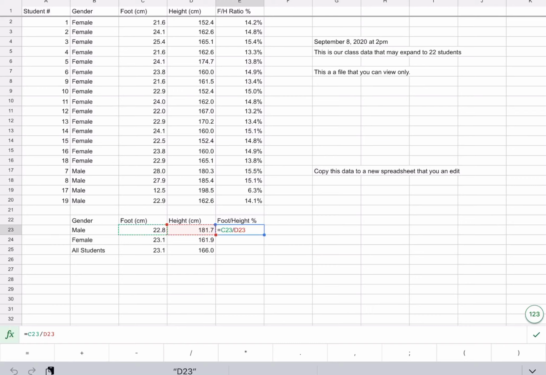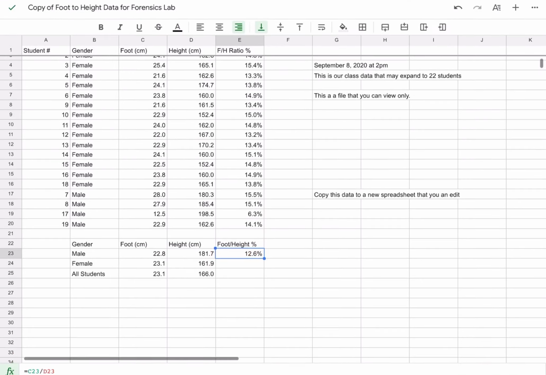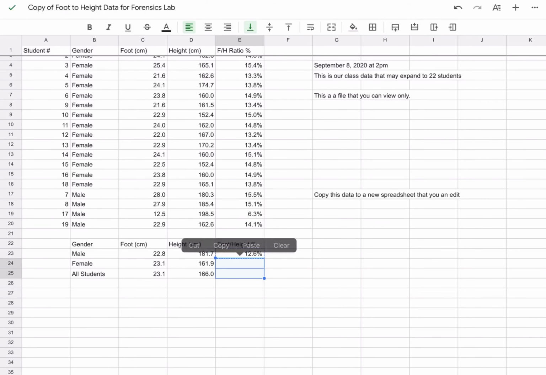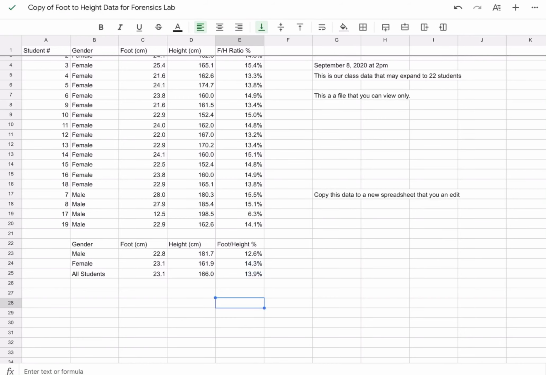Now, since I made the formula right up there, oops, I may have started changing the formula. There we go. So I wanted to get into copy, and then I'm going to paste the formula instead of creating the formula.